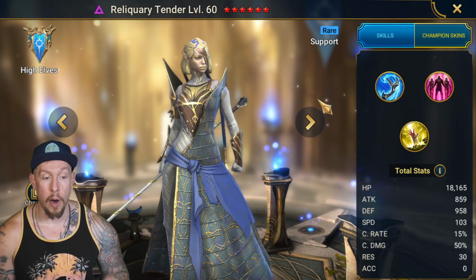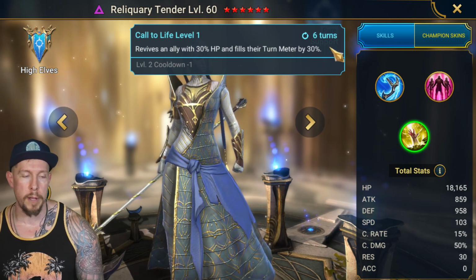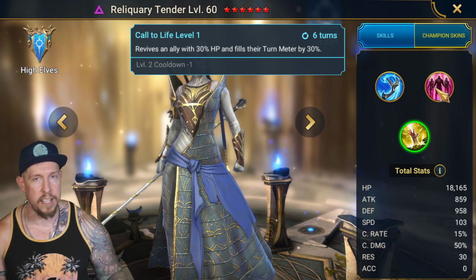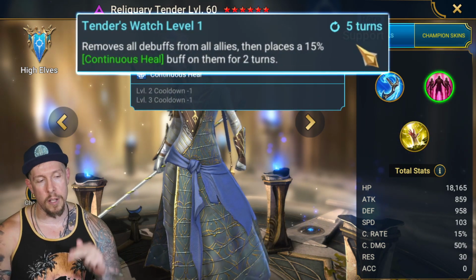Reliquary Tender to me is an auto max. She's the last reviver we're going to talk about with 30% HP, 30% turn meter, 5-turn cooldown. Not a great revive, but it is a revive. She also has a full cleanse and the big version of a continuous heal on a 3-turn cooldown.